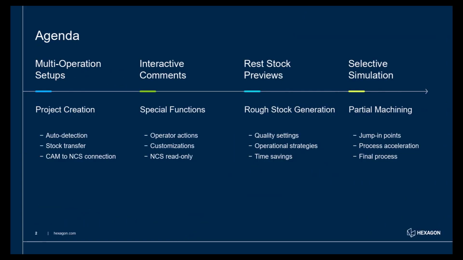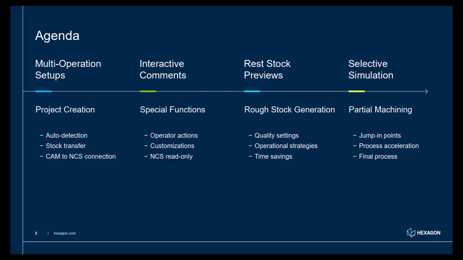Here is our agenda for today. It's broken up into two major projects. The first will focus on a workflow from a Spree Edge into NC Simul and how to easily do that with multiple setups or operations. Then, once it's in NC Simul, I'll show you some special actions you can perform using the interactive commands.